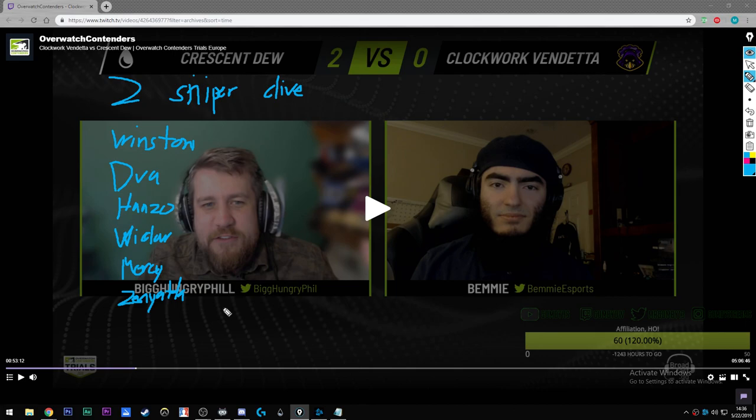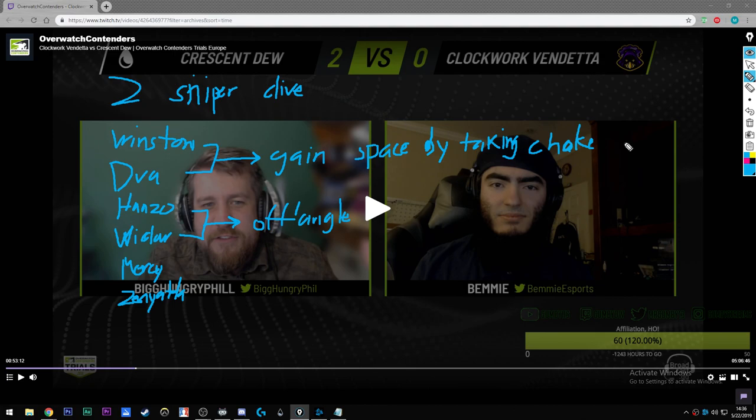So again, these two will off angle. These two will try to pressure the front, gain space. They can't really dive, per se. They need to take a choke, or retain the space by taking choke, and cycling. Meaning to say that first the Winston goes in, jumps out, D.Va goes in, starts pressuring, jumps out, Winston goes in, jumps out, over and over and over again, at least until the Hanzo and the Widowmaker are in position to get a snipe.